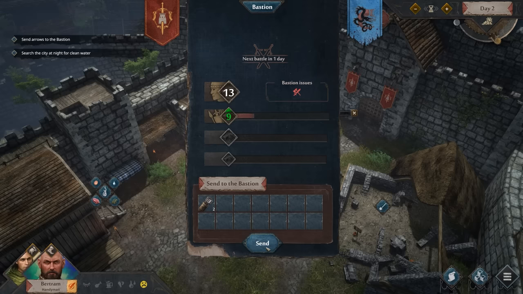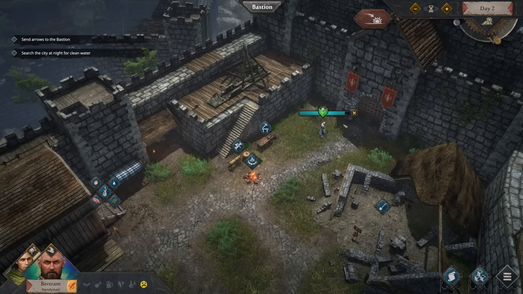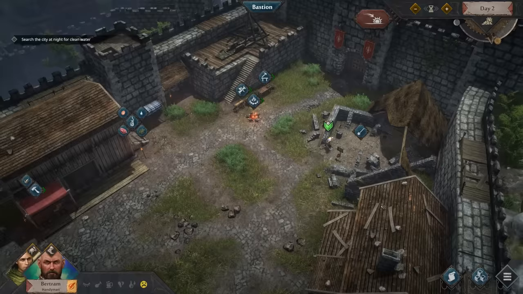We'll deliver them here. Later, we'll have to give them more weapons, repair their armor, and also send them food and water. Otherwise, our people are going to starve and die. That's all we have to do here during the day. So I'm going to have Bertram just work here for the rest of the day.